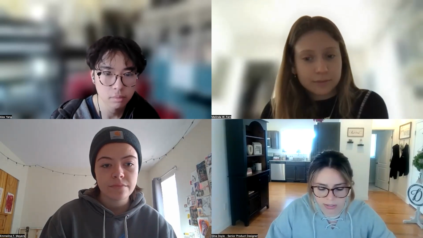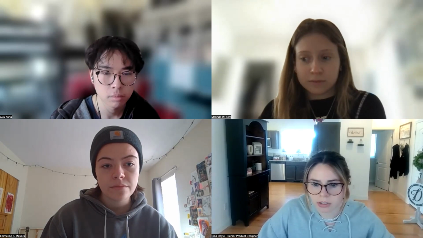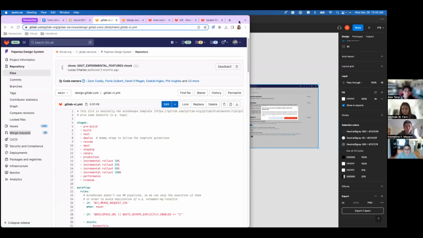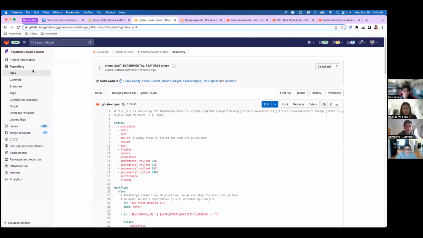One thing I want to give you a heads up on when you're designing is the left nav. I'm going to share my screen to make sure I'm super clear here. This whole navigation over here, our foundations team, which is the team that works on the navigation, is redesigning that right now.